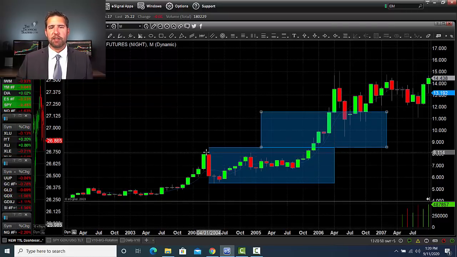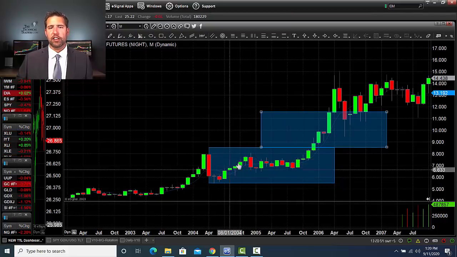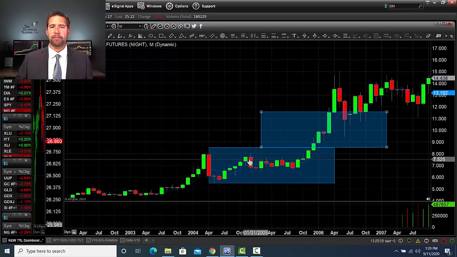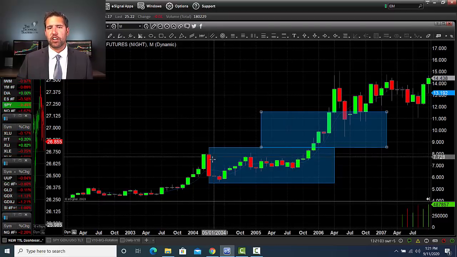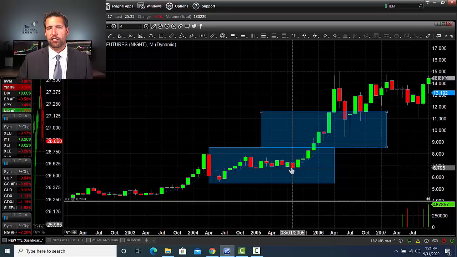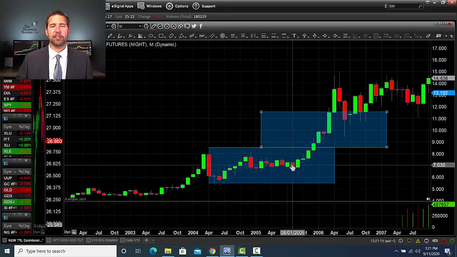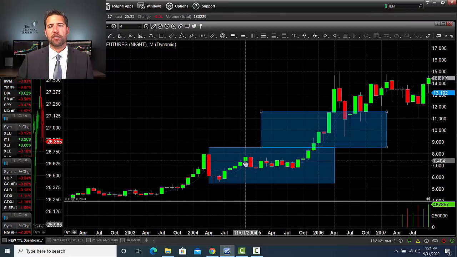So based on this pattern and breakout, we're looking for a move to the upper end of this box. And when you have this type of pattern, which is it sells off and then it kind of flags out, you can argue this is a bull flag. You can argue it's a cup and handle formation. I like to look at it kind of as a cup and handle formation on the monthly chart. A pattern this big that takes over a year to unfold is very powerful. A year and a half long pattern can pack quite a punch when it breaks out. And when you have a cup and handle pattern, you can usually see 200 to 300% of the move. That's the depth of that range.